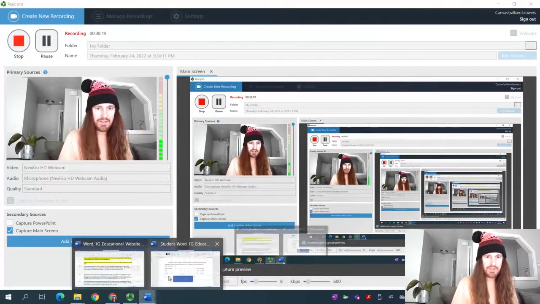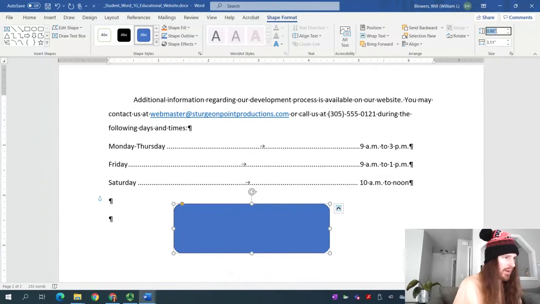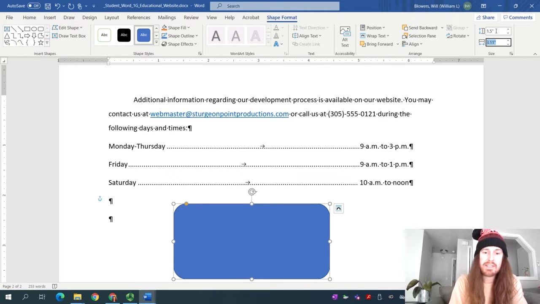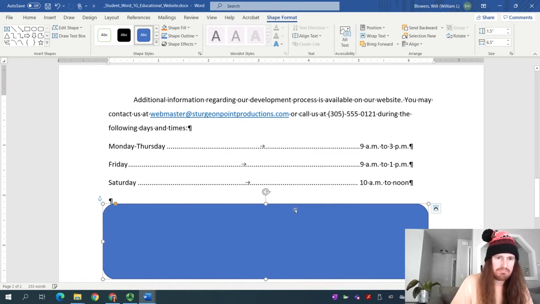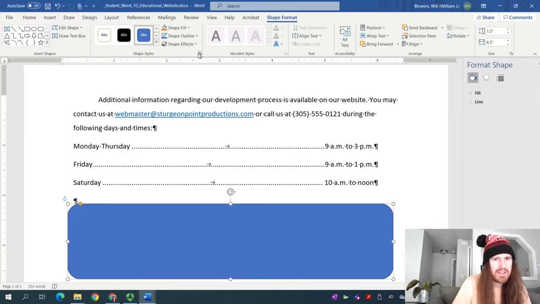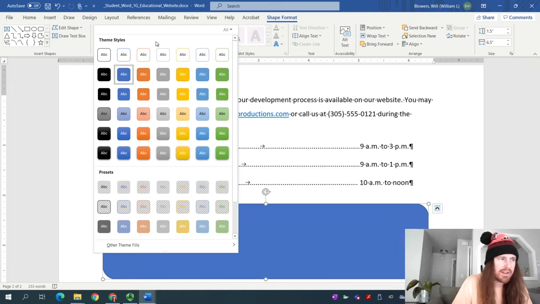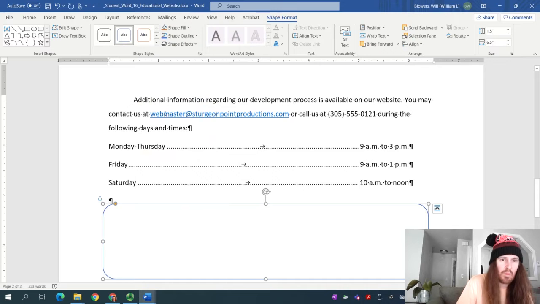Now we can change the height anytime up here. Shape Format tab, Size group. We'll go ahead and change it to 1.5 by 6.5. I press tab, I type 6.5, and we're good. And again, we can move it. I'll just drag it over to the center right there. With it still selected, we'll go to Shape Styles. No, not that button. This one right here, and we're looking for this second one, Color Outline, Blue Accent 1.